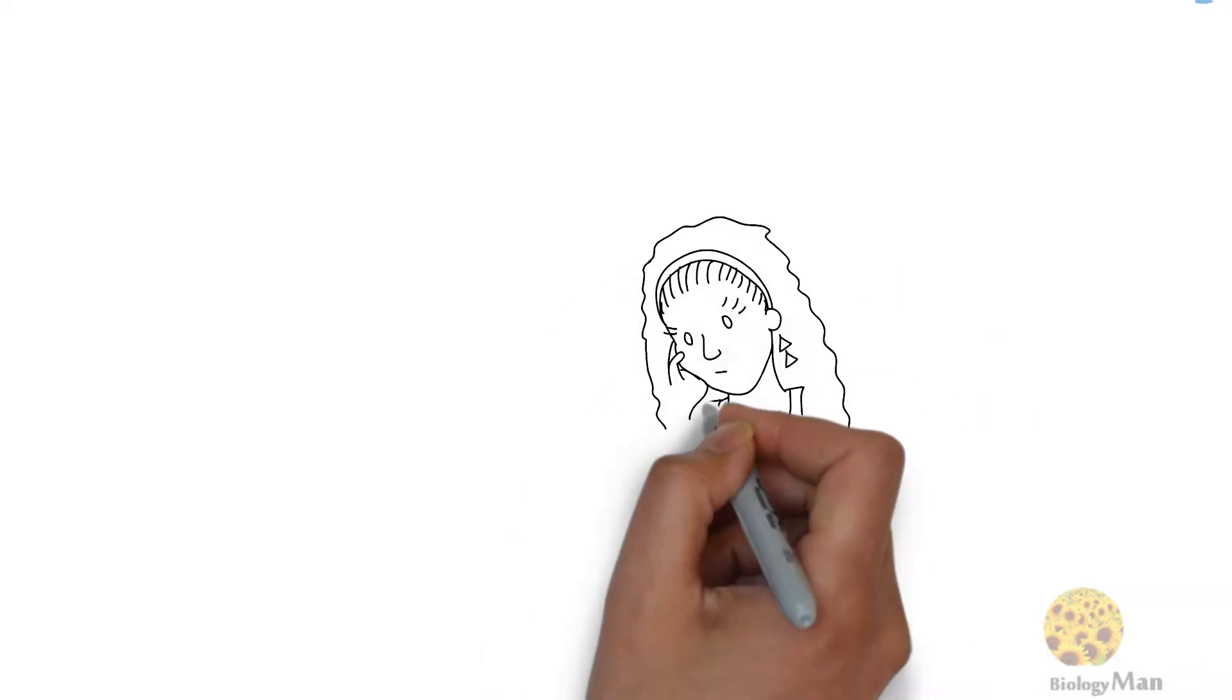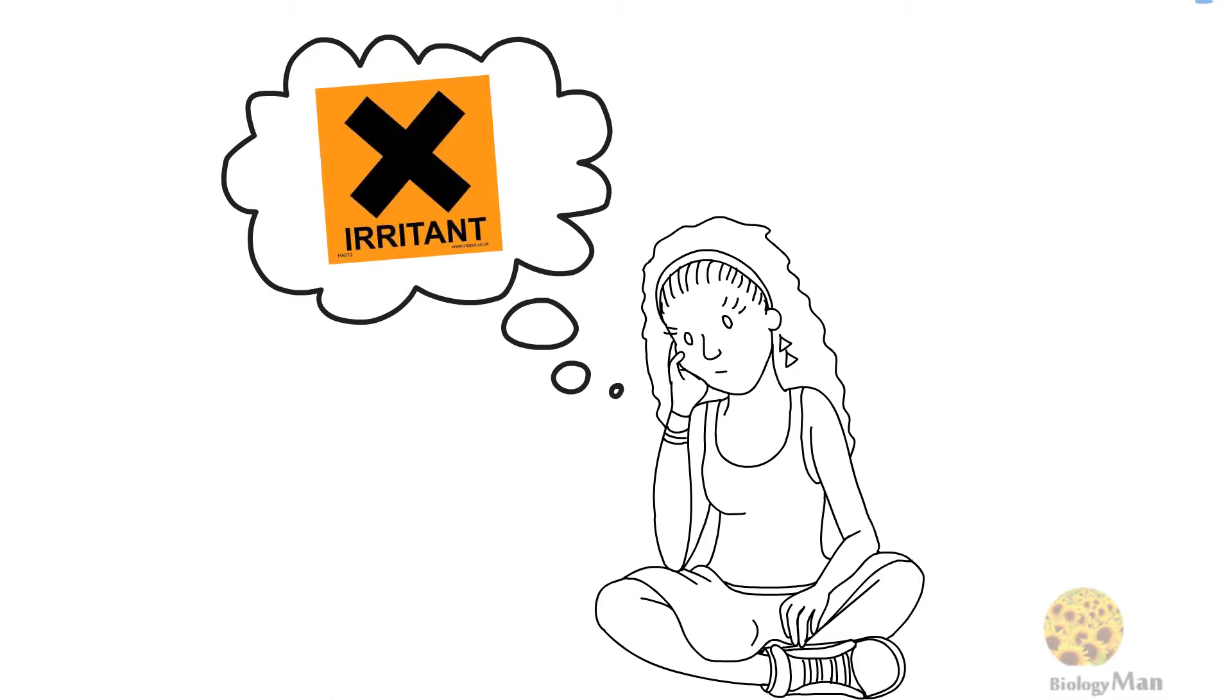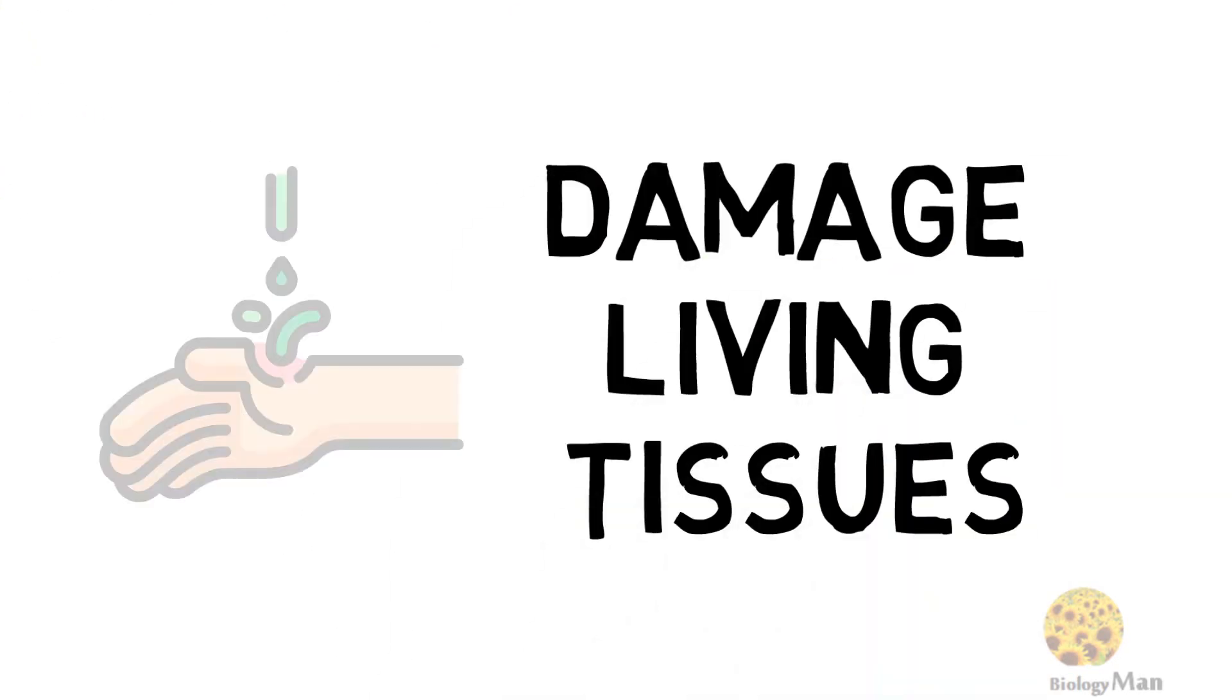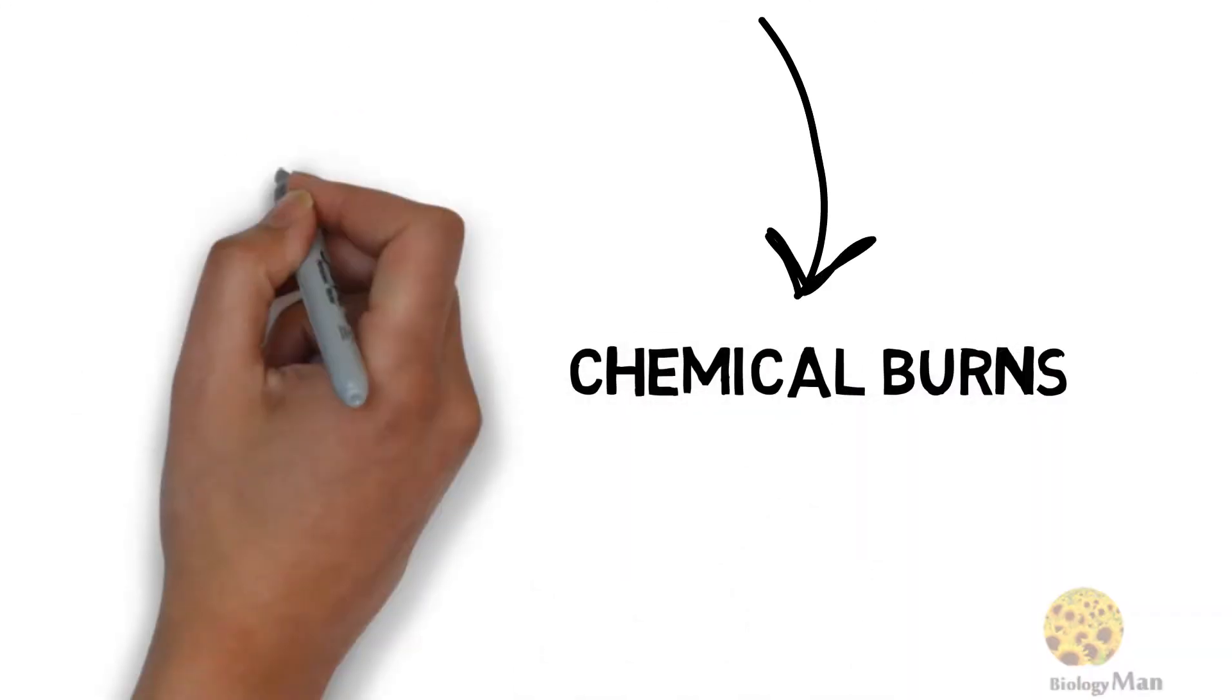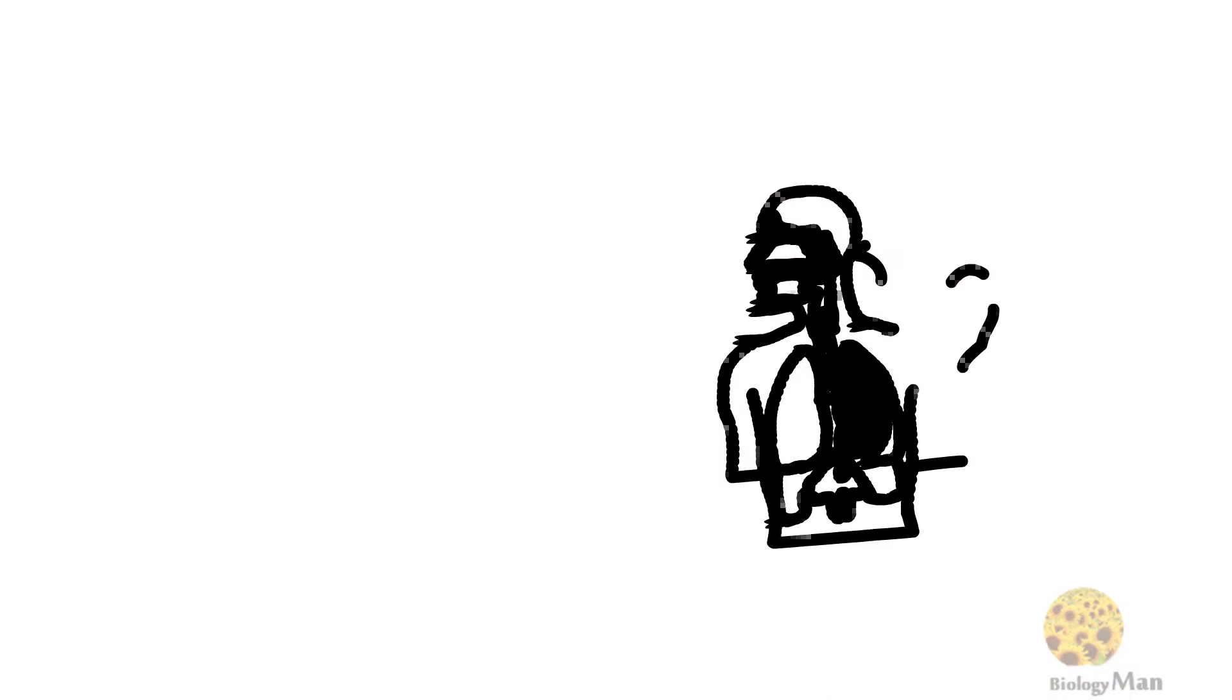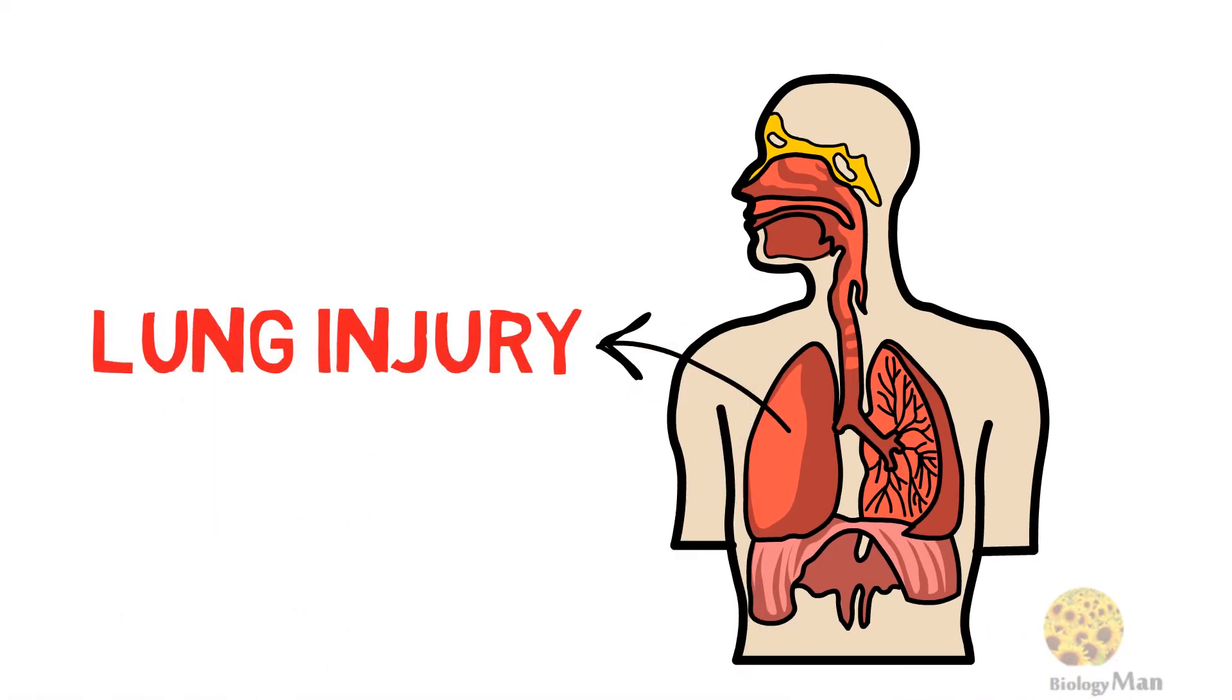We use them every day, but do you know there are some potential dangers when we use them? Acids and alkalines are irritant and corrosive in nature. They damage living tissues. Chemical burns occur when skin or eyes come into contact with concentrated acids and alkalines. Exposure to acidic gas may lead to acute lung injury, which causes shortness of breath.